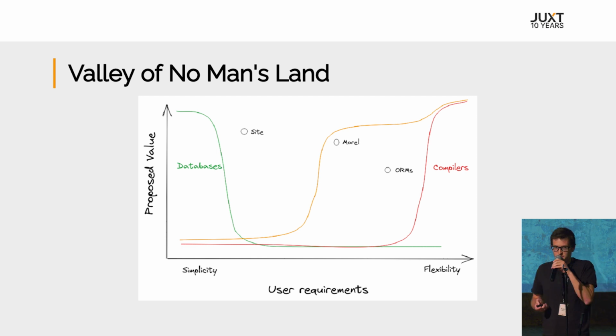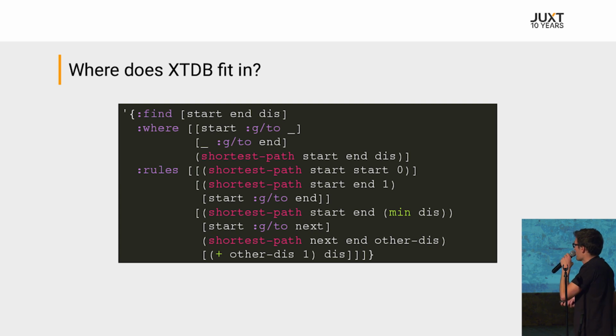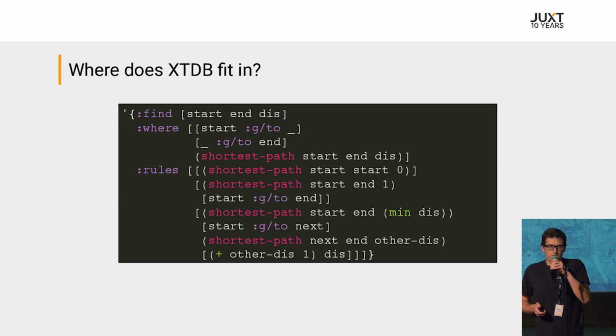Yeah, and so the thing I want to close is where would XT sit? What should XT do? I wrote this little Datalog program which calculates the shortest path. This actually currently doesn't run because we don't support these aggregates in rules here. But it tries to convey the idea that a user should be able to push as much logic into XT as they can. And that's also what I want to close with.